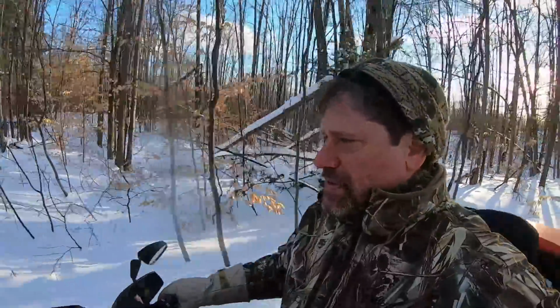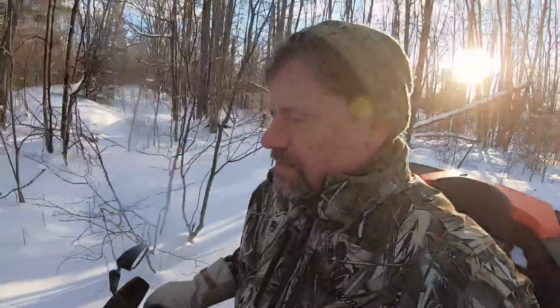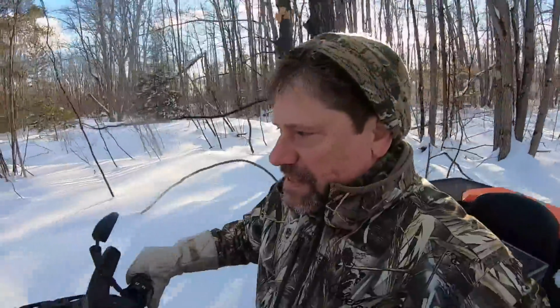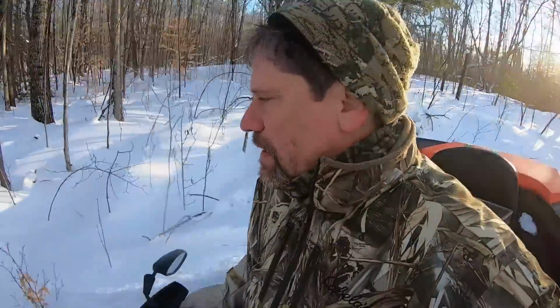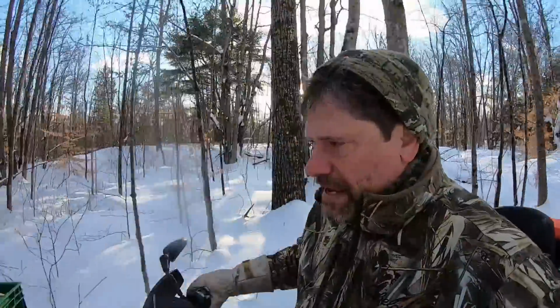The trail is a dream to ride right now. It's so smooth. You're just flying down here. It might not seem like it, still going up and down, but it's so much smoother than it is the rest of the year. Wow! I shouldn't steer with one hand, I'll tell you that much.